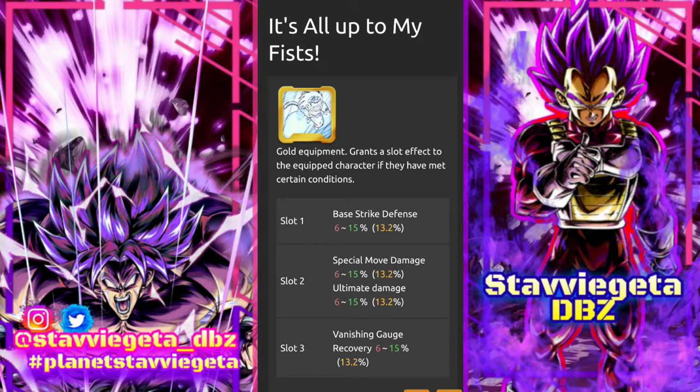Next we have It's All Up to My Fists, which is easily one of the best equips for every Goku in the game. And I'm not saying Blast or Strike, just one of the best ones in the game. One of the things we want to focus on with this Goku is the blue card, and specifically the ult damage. The ult damage is going to be probably one of the more important things to focus on, considering we have that description of, it has the potential to one-hit KO, which I think is just referring to the buffs it has based on defeated battle members.